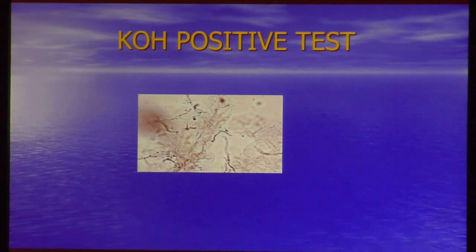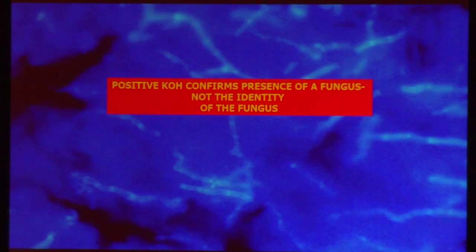And this is KOH positive. You see these small hyphae that are septate when you look closely under low power, and these are colored because we used chlorazol black E. These are also hyphae, much easier to see because here I'm using a fluorescent microscope. That's not done in our office, but it was done in my lab, and it's much easier and more specific. If you send something to a commercial lab, see if they use a fluorescent technique called calcofluor.